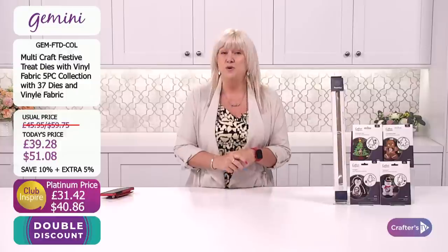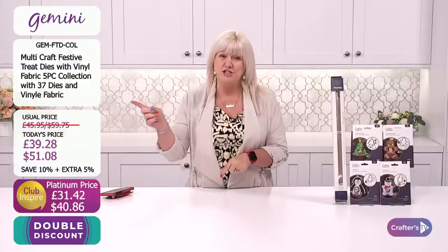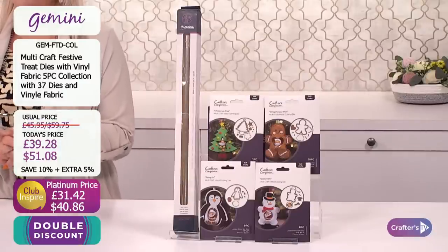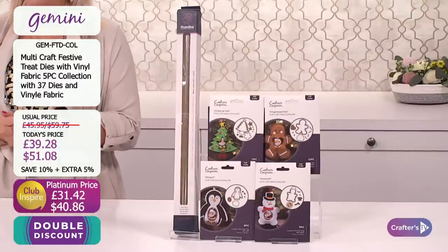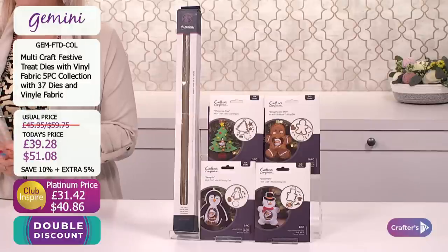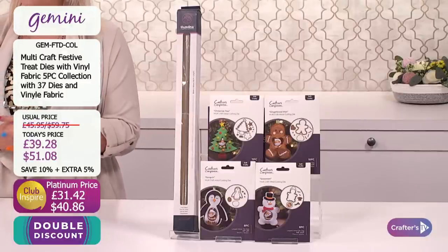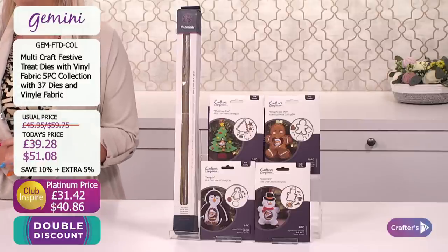Right, if you do want to be doing this craft along, but you haven't quite got the pieces that you need to do it, don't worry, because we've got them for you. So you can see just on here, all that section, we've got the beautiful ones. We've got our gingerbread man, our gorgeous Christmas tree, the beautiful penguin and that really happy snowman as well. You're also getting some vinyl fabric in there, 37 dies in total.